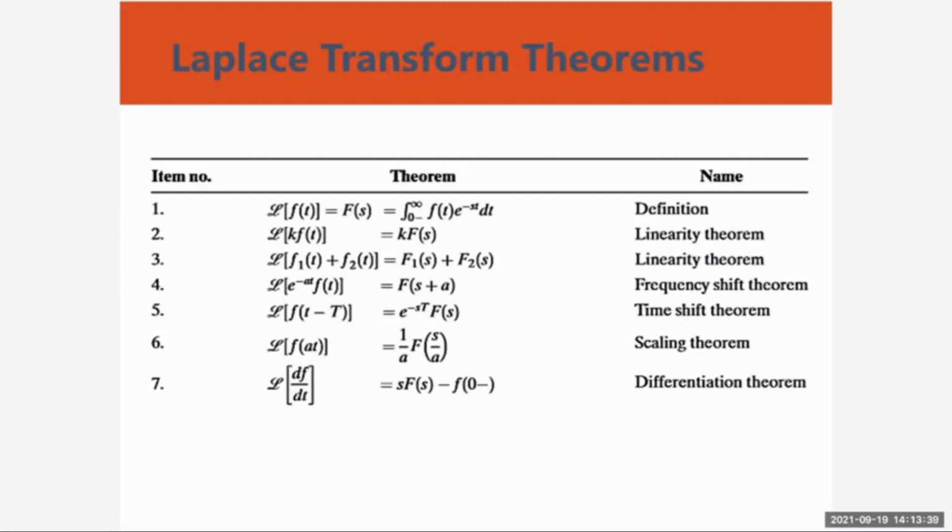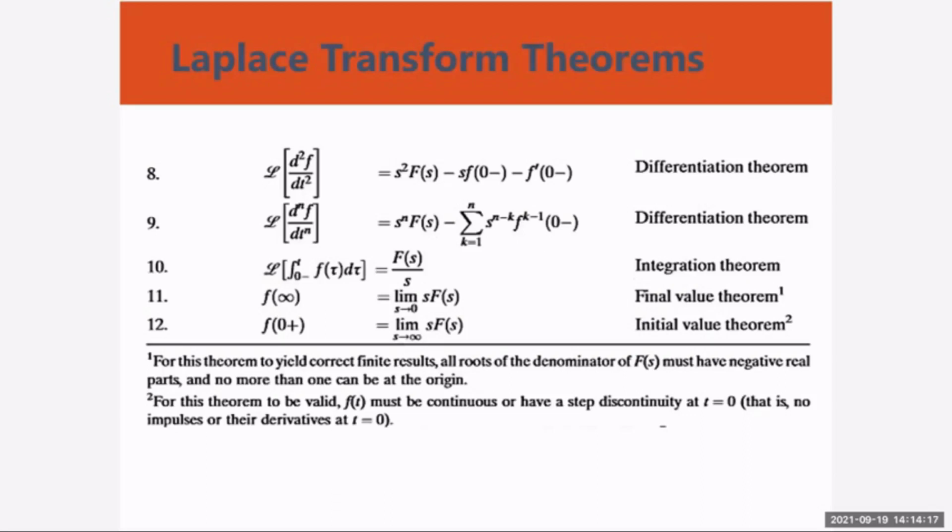And lastly, the differentiation theorem is equal to s F of s minus f of 0 negative. So these are the different theorems that were taught to you in advanced engineering mathematics, and in feedback and control systems we have different kinds of applications for them. So once you have already encountered those theorems, it would be good for you to understand that there are terminologies applicable to them.